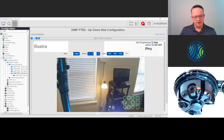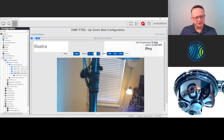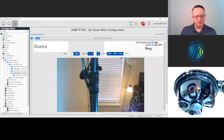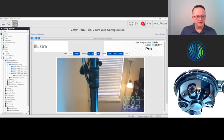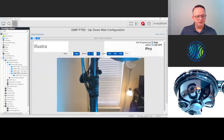So I'm going to start with that one, and I'm going to start to position the camera. As you can see, it moves smoothly and it moves quickly. So I'm going to kind of move this one over here. I'm going to orientate that a little bit differently. Let's go the other way with that. All right. Go down with it a little bit.